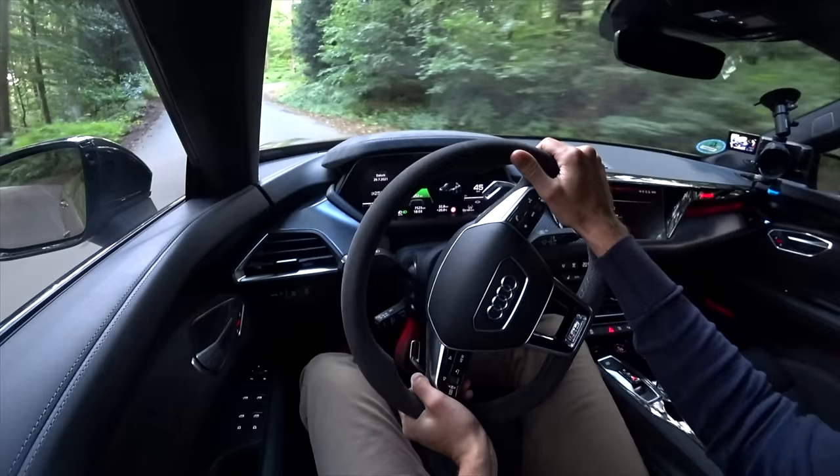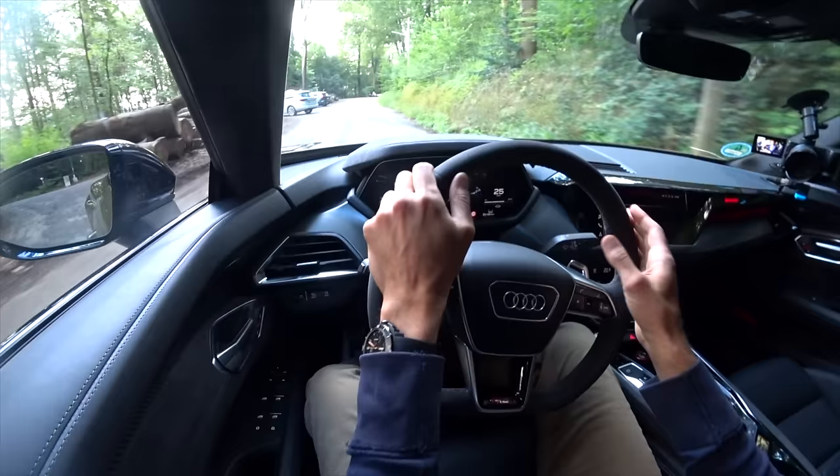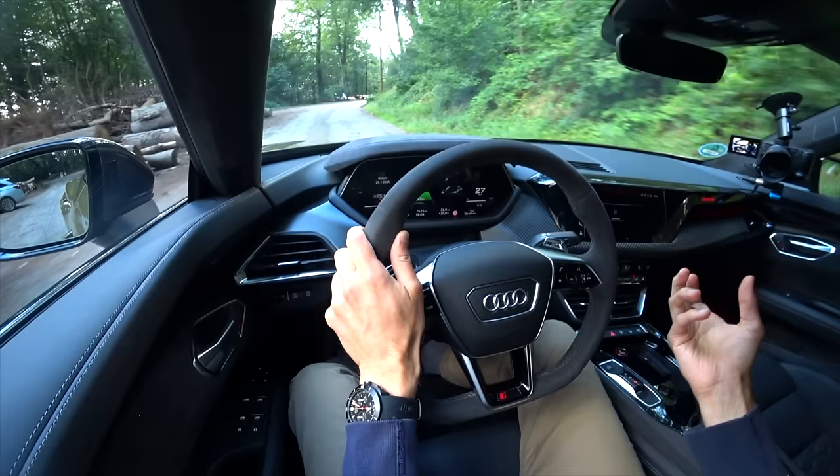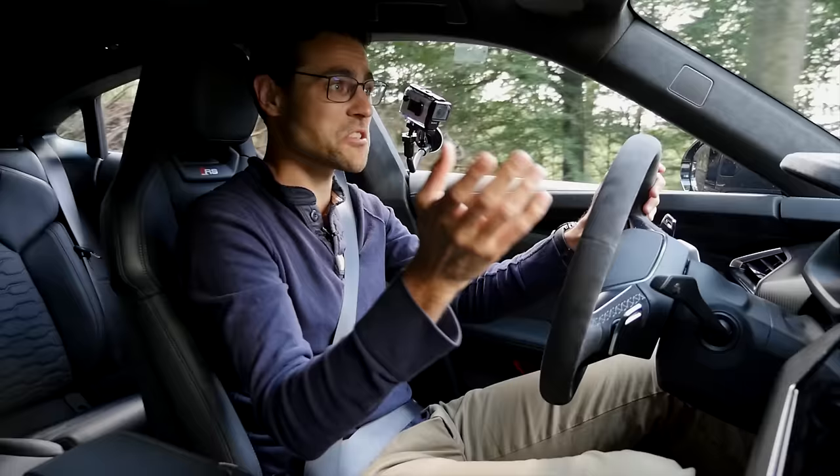You definitely have as much fun as with the Porsche Taycan, with more acceleration fun than the base model here, and just a little bit more comfortable suspension than the Taycan. Together with the easier user interface, I would go for the Audi e-tron GT if I had to pick between the Taycan and this one. We also have Taycan reviews and the base Audi e-tron GT non-RS version review — see you at those videos.